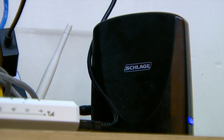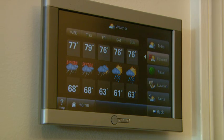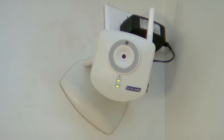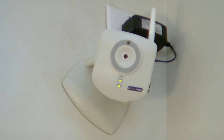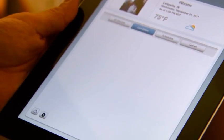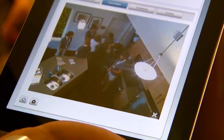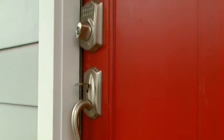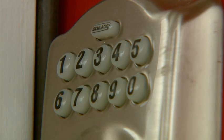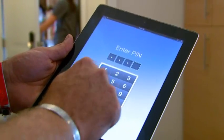And through the use of Schlage-Link technology, we're actually able to change those settings remotely via an iPad or other electronic interface. The homeowner is also able to access one of 3 video cameras that are installed within the home. They can monitor these remotely and also make changes to the resolution so that they can actually watch their home from a remote location. In addition to the video camera technology, the door handles and locks are Schlage-Link technology operated. That means that remotely a homeowner can go and unlock their door if they have forgotten to do so.